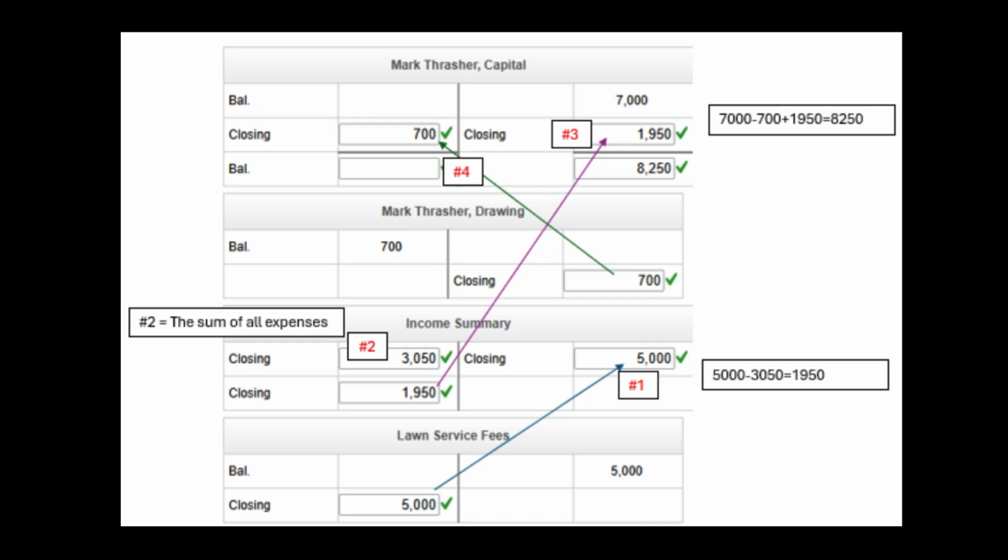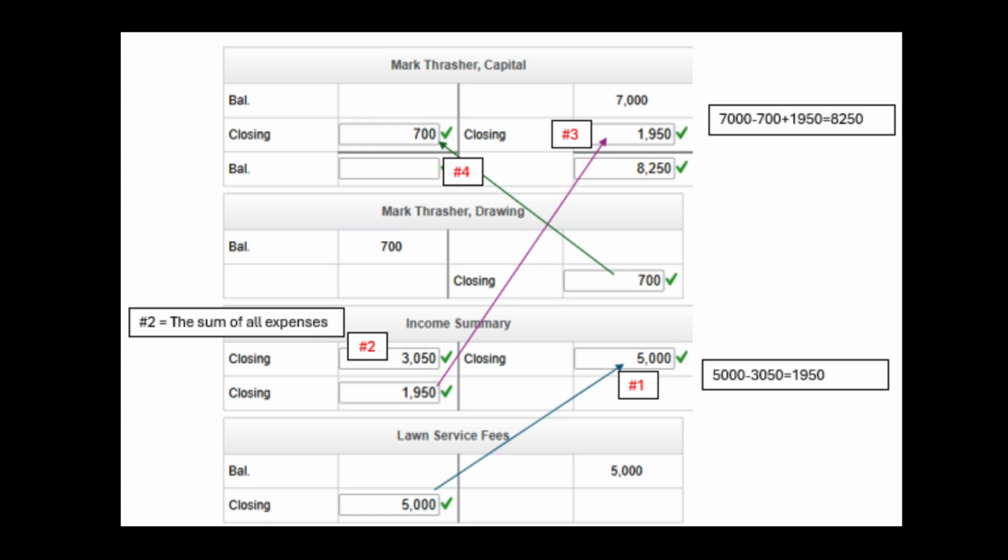So what I want to focus on first is these T accounts. When you get to them, you're going to see that there are expenses listed under where you see lawn service fees on the screen. For the expenses, you're just going to enter the same amount that's in the T account on the opposite side. There should be a little blank space for you to enter those numbers there. Okay, so that's what you're going to do for that portion. But I want to focus on this part that's on the screen because it can get a little bit confusing, but I hope that once you hear it and maybe see it, it'll make a lot more sense. So let's look at this.